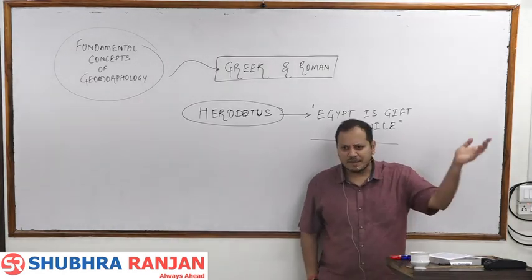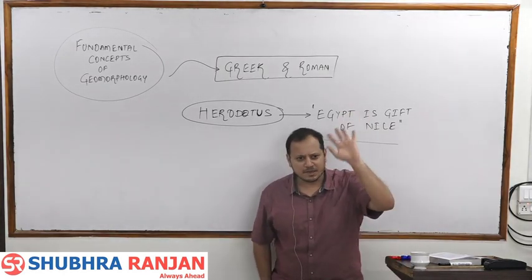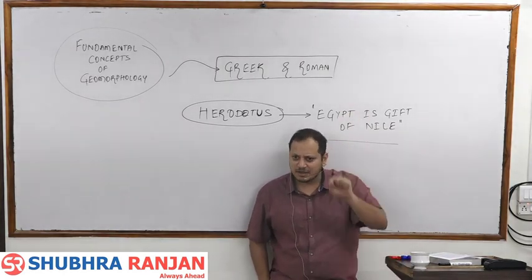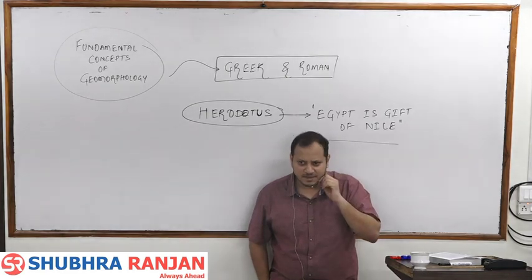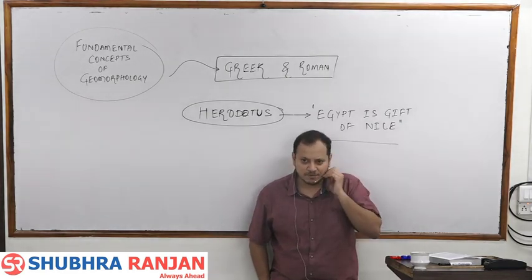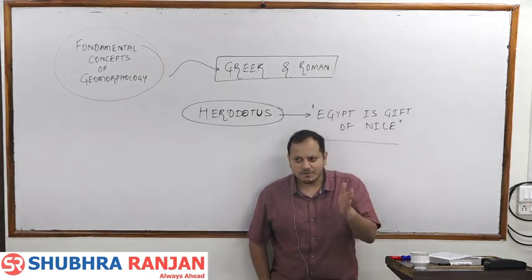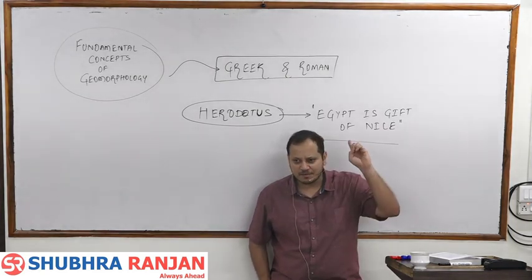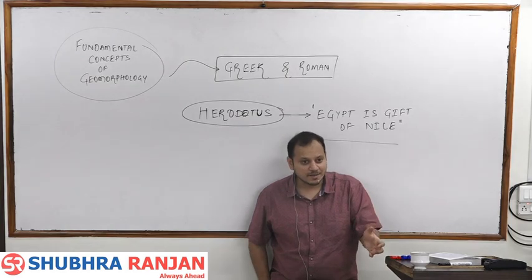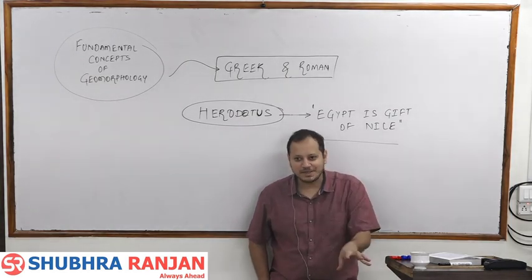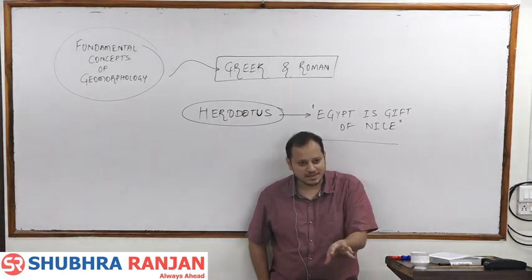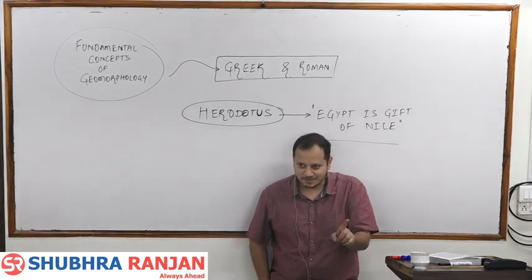Why would you say anything else? Maybe some country, Afghanistan is a gift of Sam. We don't do that; we say North India is a gift of Ganges. Why? Because North India is important for agriculture. Why is it important for agriculture? Because there is fertile soil. From where is this fertile soil coming? It is coming from the Himalayas. Who is bringing it? Ganga. Why is it depositing? Because its speed is decreasing. Understanding the meaning of the statement?